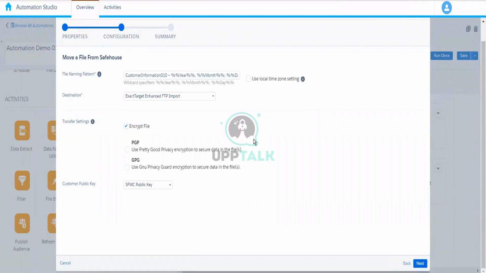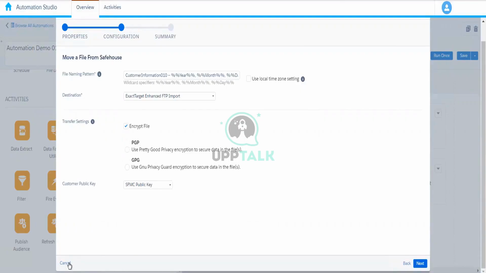Now, if we reverse the scenario the other way around, let's say there's a service team or a sales team, and they have some sensitive information they want to share with Marketing Cloud. What will they be doing? They will be encrypting the file. When they encrypt the file, they will need the public key. Let's say they have the public key and they encrypt the file. Now what do we need to do? We need to decrypt the file first, and then we will be importing the data into Marketing Cloud.